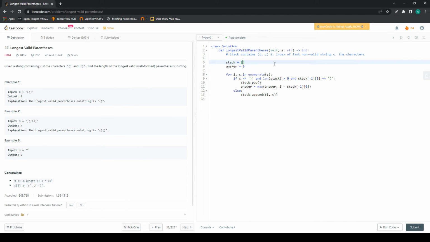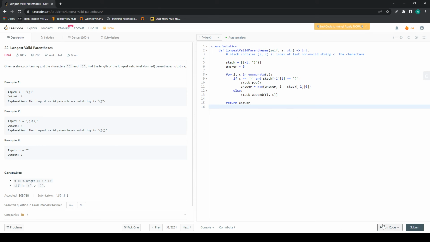So initially, I initialize my stack with -1 and a closing parenthesis. Since we know this is always not valid and our stack is always storing the non-valid characters, this item will never be removed from the stack. So this is unnecessary here. And then we can return the answer.